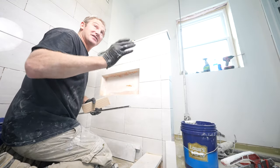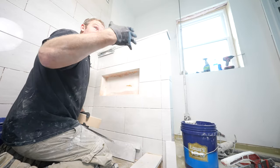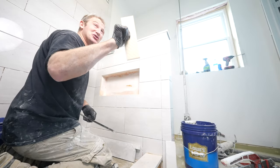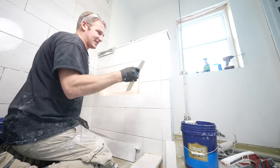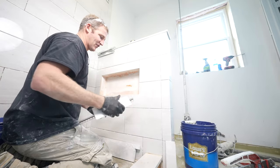Plus, in my mind, you really want that 3.5 inches because that ledge is important for, you know, a lot of your soaps and different things. 3 inches just usually doesn't cut it. But you can use bullnose, but I would advise if you do it, you just basically do it on the outside edge and picture frame it.